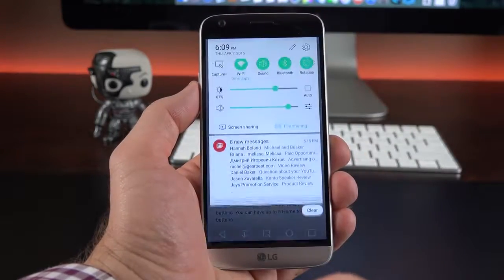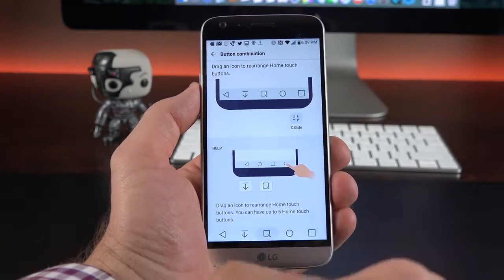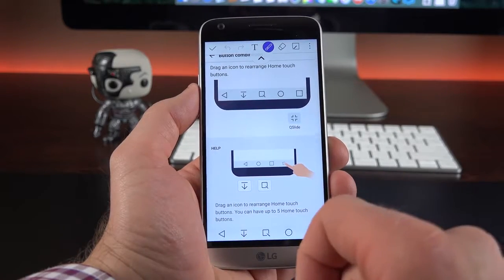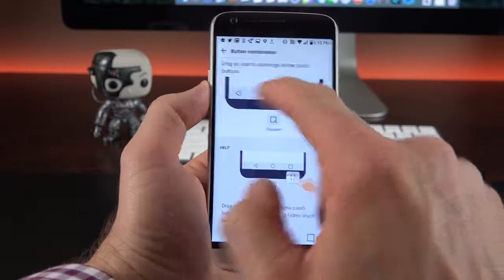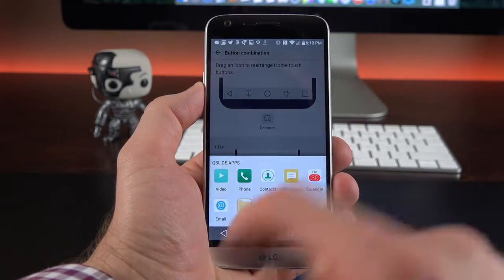And that adds things like quick access to our drop-down notification shade without having to reach up to the top to get to it. We can also jump to our Quick Memo Plus, so this allows us to take a screen grab of what we're doing, annotate it, and that sort of thing. We also have Q Slide. So this is a feature we're familiar with from previous LG devices. So if we add that, we now have quick access to Q Slide apps.